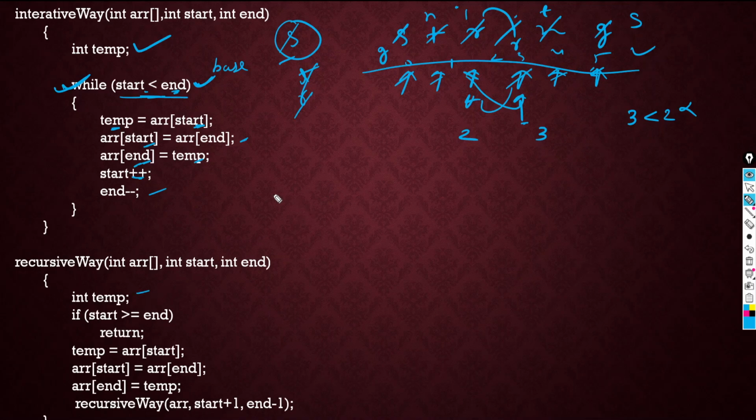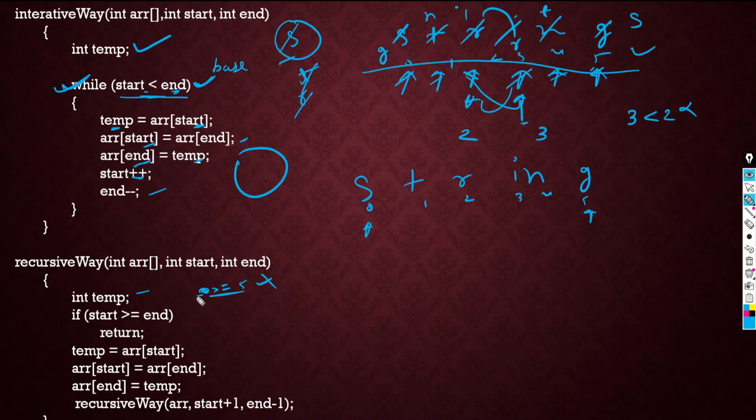Same with this particular program also. Let me derive it with this string. What you need to do? You need to take one temp. What is your start? 0, 1, 2, 3, 4, 5. Let's suppose your start is here, your end is here. Start, which is 0, is greater than or equal to 5? True? No. Got my point? This is your base condition.